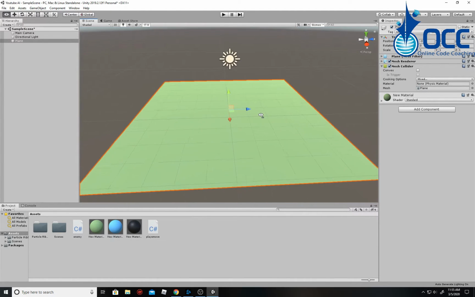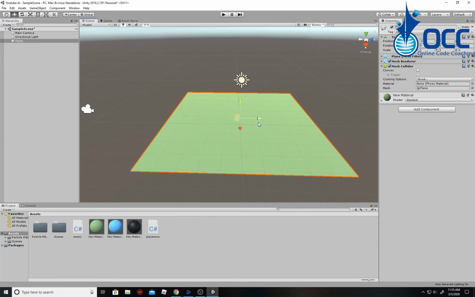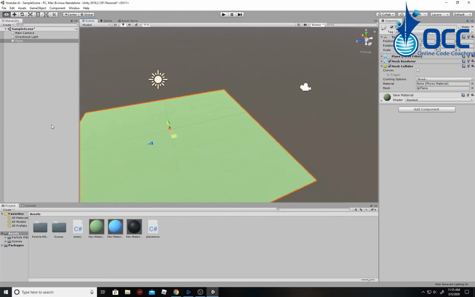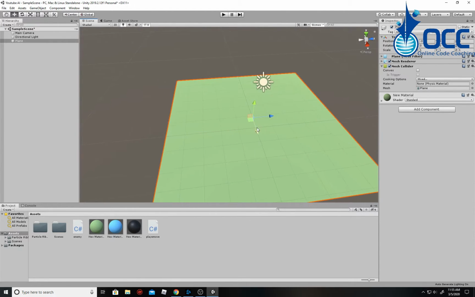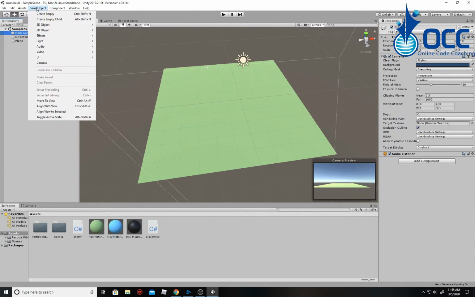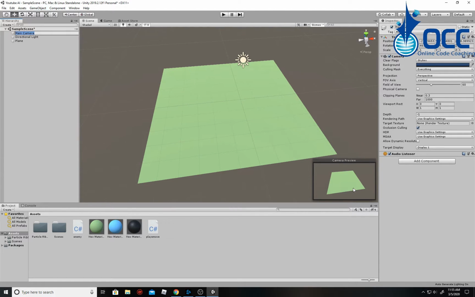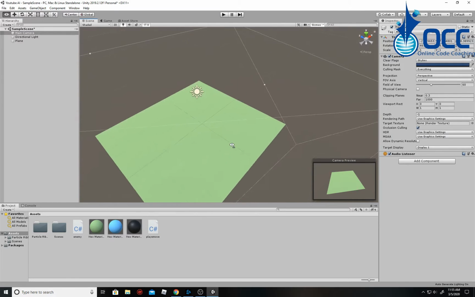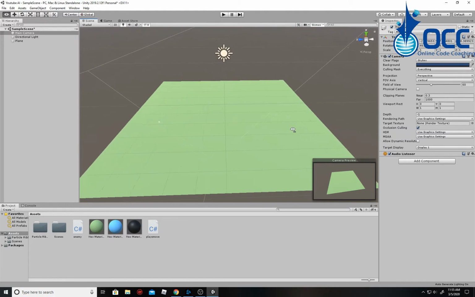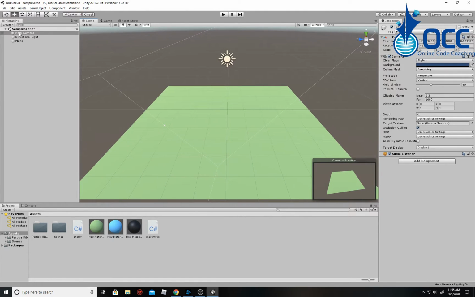Now I put my camera in a position kind of like this. You can go around your scene, get yourself in a nice position you want, and then the cool thing is you can click on your main camera, go to Game Object, and tell the camera to align with your view. So, align with view, boom, and you can see that the camera just took my position in the way that I was viewing. I think I'm gonna like view it right here. Nice, just like that. Click on camera, boom, align with view.